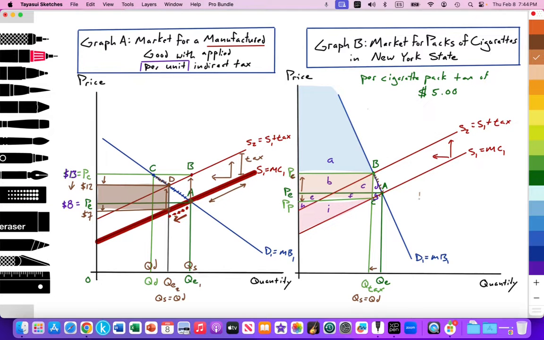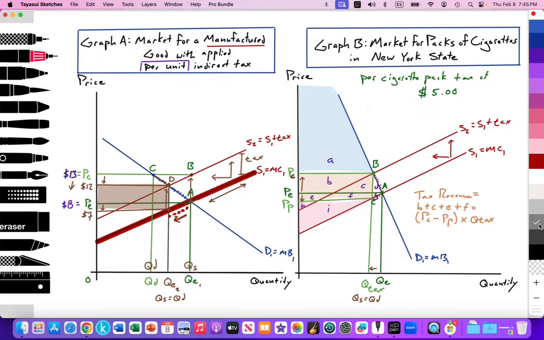All right, so that is tax revenue equal to areas B plus C plus E plus F, which is equal to the price paid by the consumer minus the price received by the producer, multiplied by the quantity consumed at quantity tax. In addition, workers in the tobacco industry are negatively affected because firms are reducing their quantity of production from point A to C, or from QE to Q tax. So they have to unemploy factors of production like labor, perhaps some land resources and capital resources.